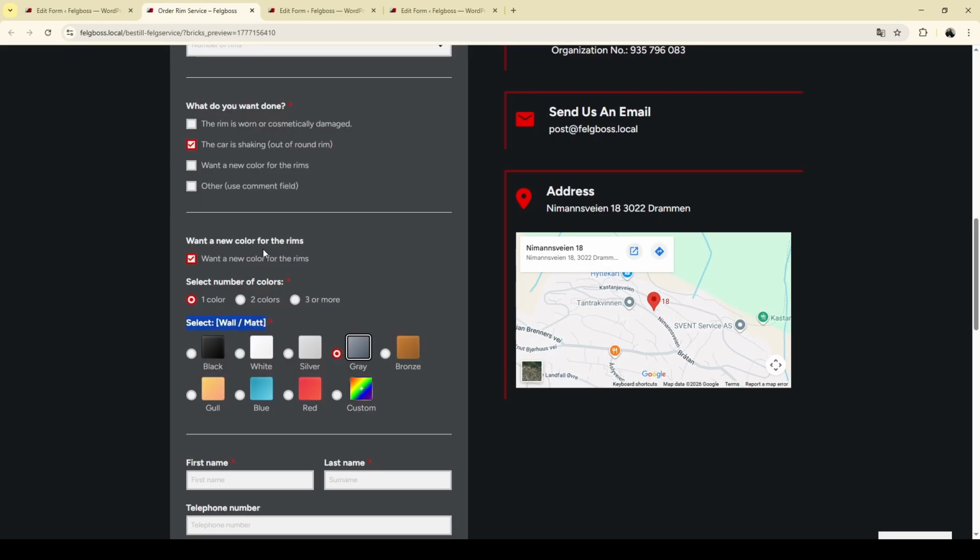So the colors here, to make it look like this, not the usual radio, just text. So we're going to make it different.